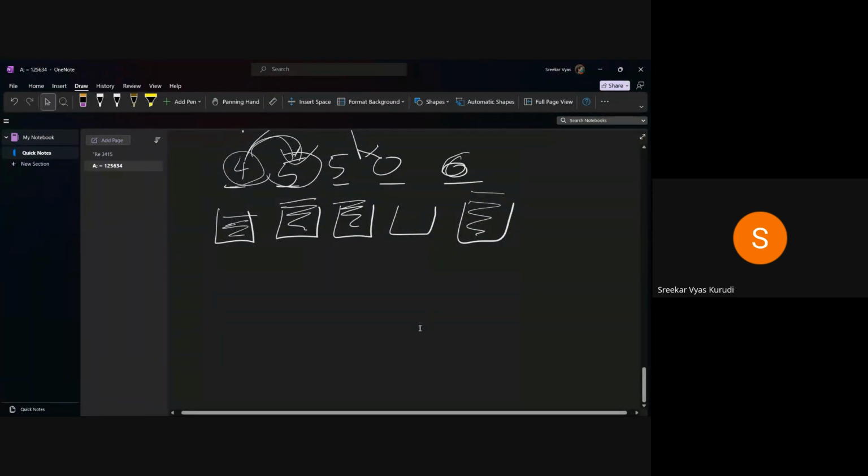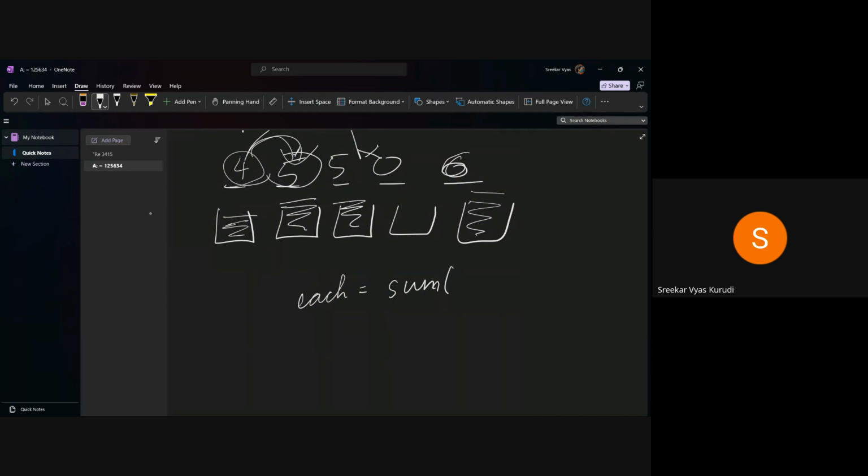So basically, in order to make the amount of liquid equal in all the jars, what is the amount that has to be present after all the operations that you perform? Every jar should contain the same amount of liquid, right? So after all the operations, each jar must contain how much liquid? The sum of ai divided by the number of jars.